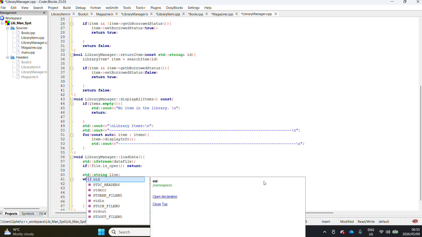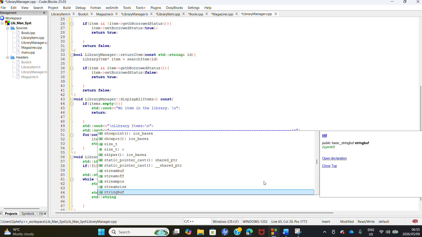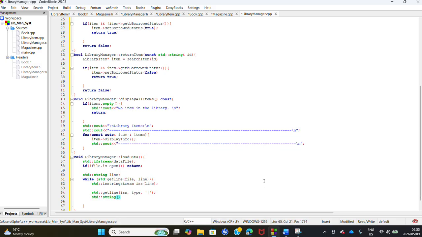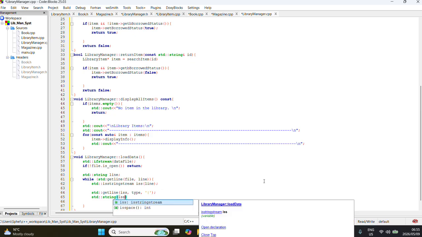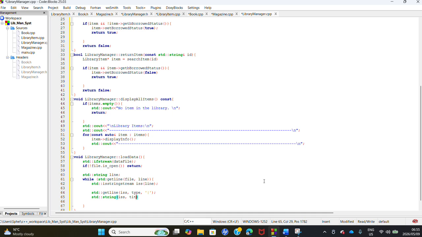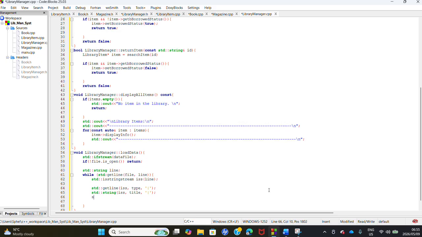Then std::string, ISS is for the string ISS. Now we look at the title, with the special character. So this line is to read the title of the book or magazine.